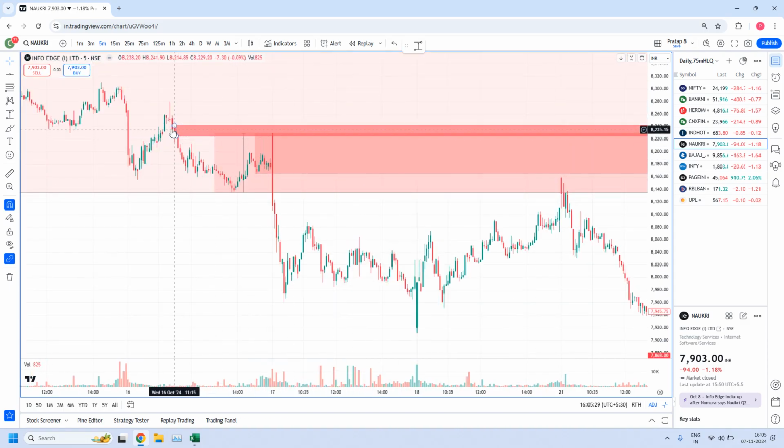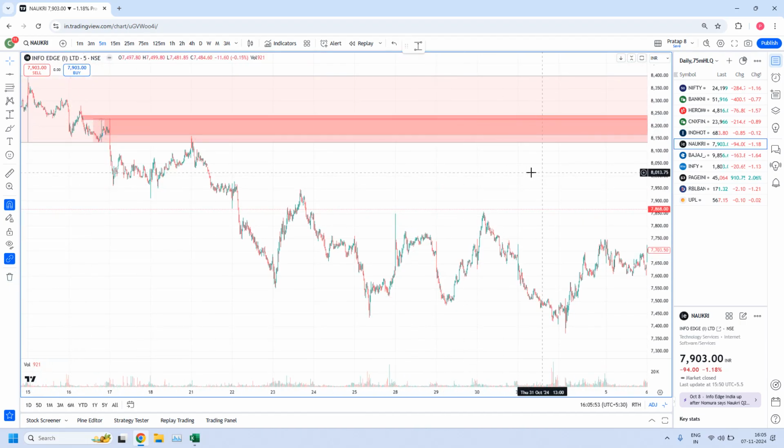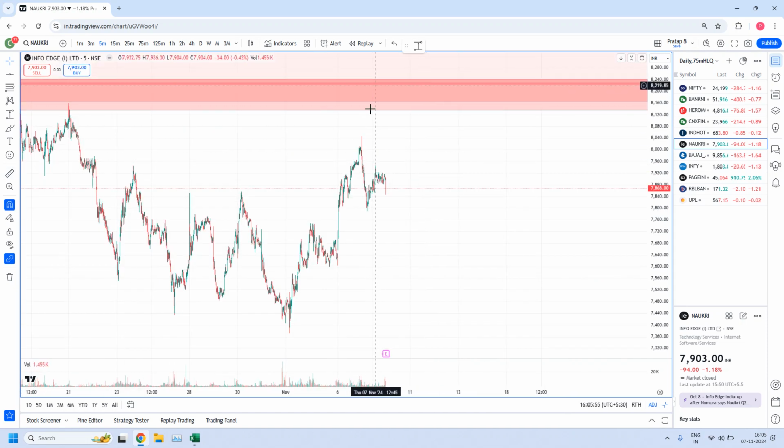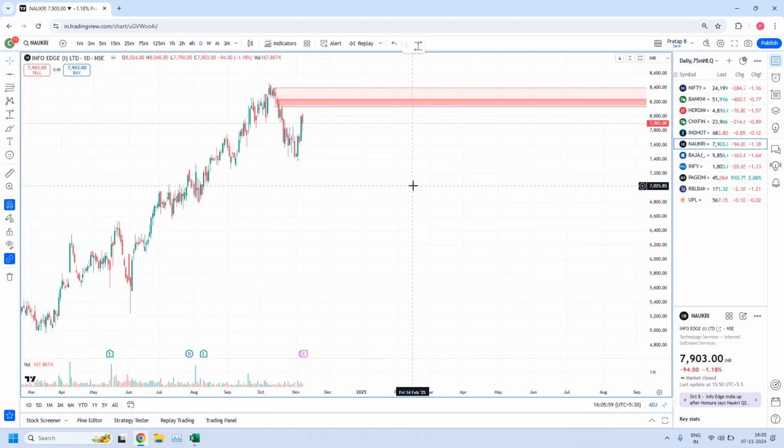And the trade plan is in this 5-minute zone. This is the 5-minute zone as an origin to this entire 75 minutes and also the 15 minutes fine-tuned zones. This 5-minute zone is the origin for both these fine-tuned zones, 75 minutes as well as the 15 minutes. So this is the area of our trade plan, but unfortunately prices didn't get into that area in today's trading session. So that's why we didn't have any trade on Naukri.